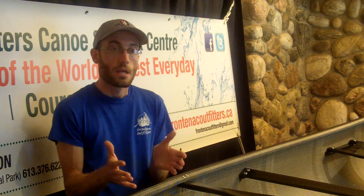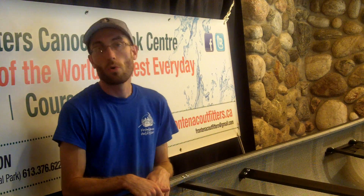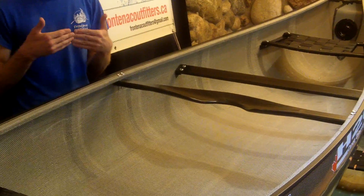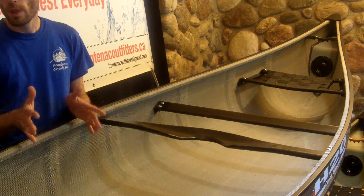Basalt is a stiffener and your Enegra is more of a flexible material that really improves impact resistance — if you come up onto the shore heavy, hit a rock, or at those overgrown launch points where you're dragging the boat in and out of the water. The Enegra itself is a lighter material, so it makes a lightweight canoe and, very much like Kevlar, it absorbs energy from impacts. So the story on this type of layup is it builds the strongest lightweight canoe.